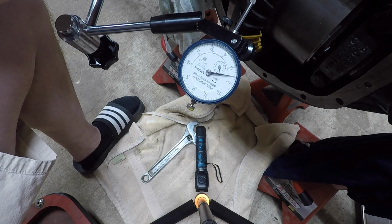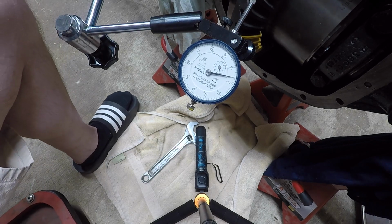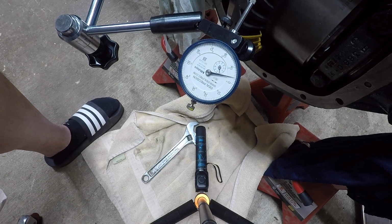And I'm not going to bore you with all the times I've taken this thing back apart. I'll have to do a part 2 of where the final pattern is at right now. So please stay tuned to that.